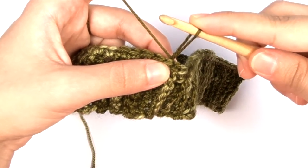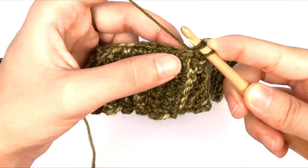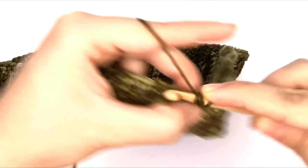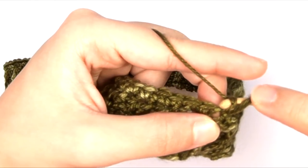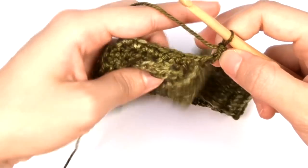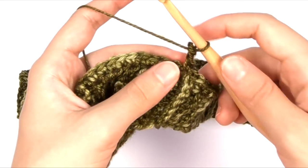We're just going to bring the tip of the hook towards us and then around behind the loop that is on our hook. Then we're going to insert it into the same stitch that our loop was coming out of, yarn over and pull up a loop, yarn over and pull through that first loop and that double strand loop that is on the hook, and then yarn over and pull through the last two loops. So that is going to make our chainless starting double crochet into the same stitch that our loop was coming from.